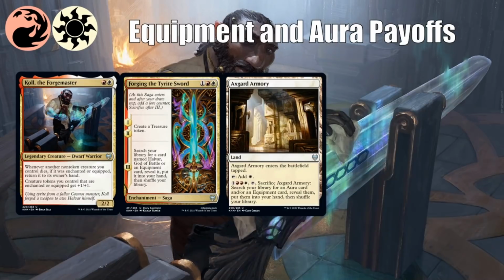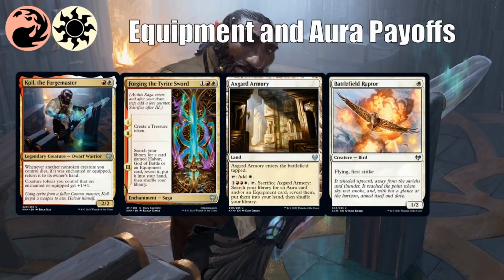So we know we've already got these 3. Call the Forge Master, Forging the Tyrite Sword, and Axguard Armory. There's also something like Battlefield Raptor. So this is sort of here as a stand-in for any creature that's efficient, evasive, and has other keyword abilities. It'll be a great place to put auras and equipment because it starts with unimpressive stats, but if you can make it bigger, because of flying and first strike, it's going to get some pretty good mileage out of auras and equipment.